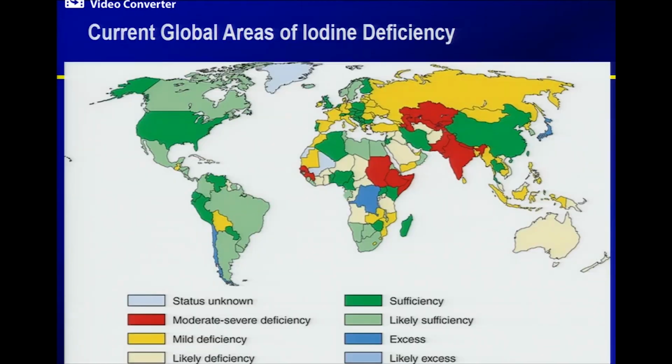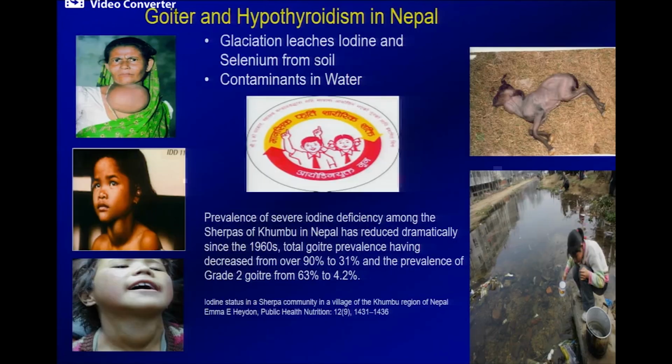Okay, next slide. This, however, is still current global areas of severe iodine deficiency. And I like to present this, especially to the medical students in terms of global health, that there are still areas of severe iodine deficiency. And these people get terrible goiters. They get the National Geographic goiters that I was referring to before from the iodine deficiency. So this is a slide here of Nepal in the Himalayas, which is far away from any fish from the ocean or anything like that. And also there's the problem with glaciation. Glaciation now has removed the iodine and the selenium in the soil.